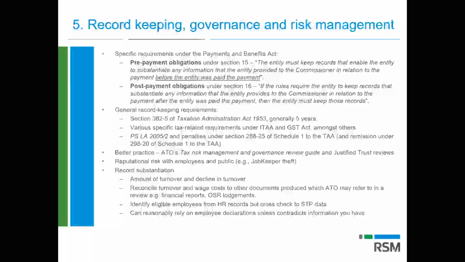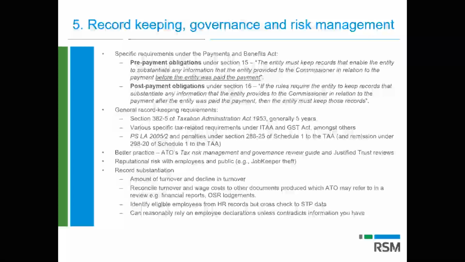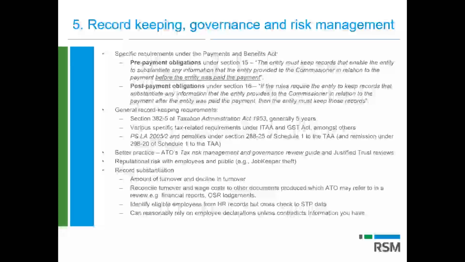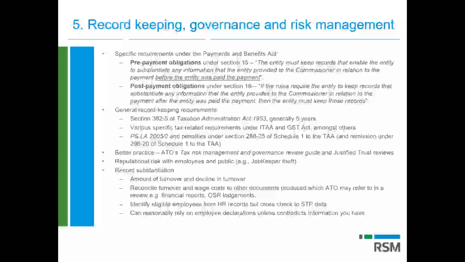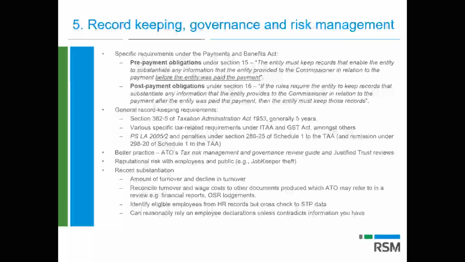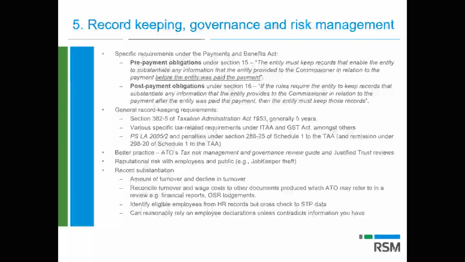Similarly, you need to keep post-payment records. So this would be wage and payroll records, any other records that relate to or evidence or substantiate the claim. These JobKeeper record keeping requirements are in addition to the general requirements, which aren't superseded. They exist in addition to, so you generally need to keep your records for at least 5 years.